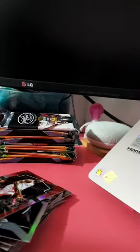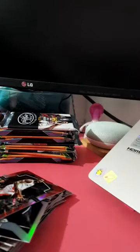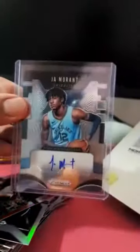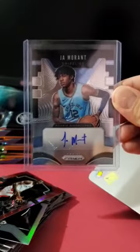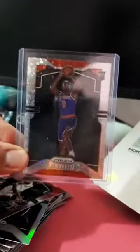And congrats Steven for the Ja Morant autograph. Ja Morant RC rookie autograph for Steven, spot number 10. And one of the biggest rookies we hit tonight, RJ Barrett Fast Break RC. This is for spot number 11 for Jin.